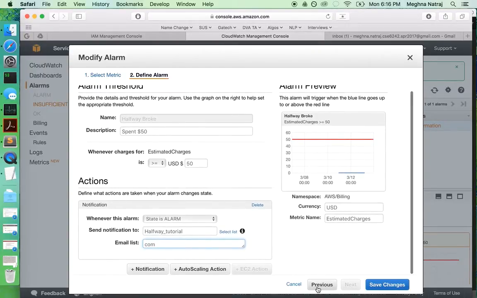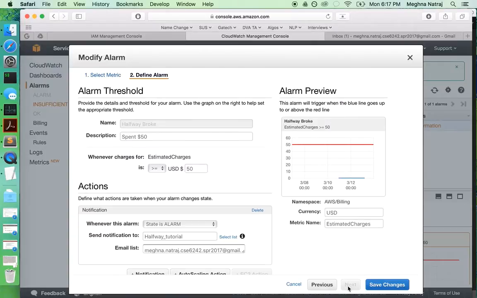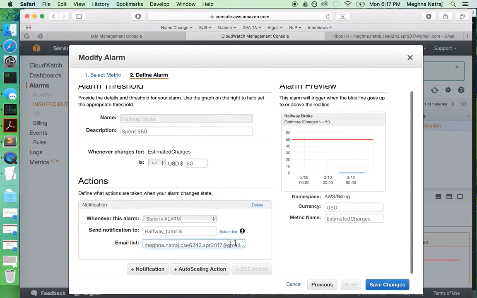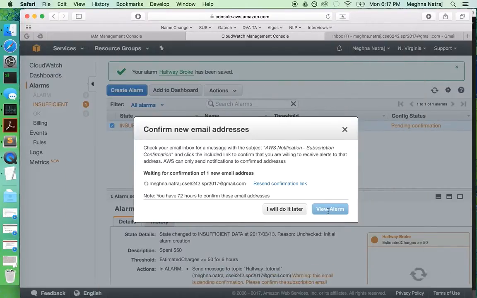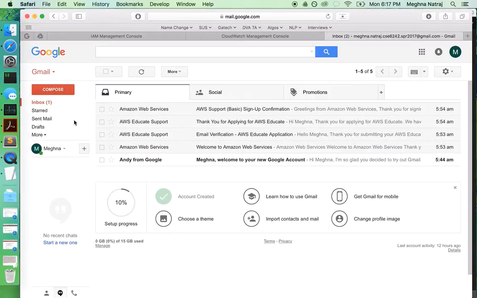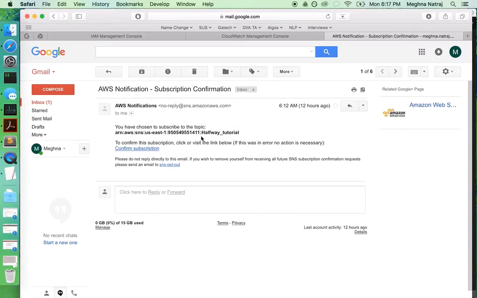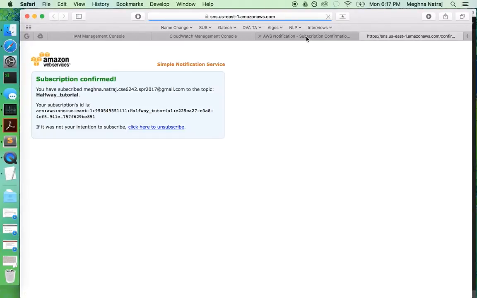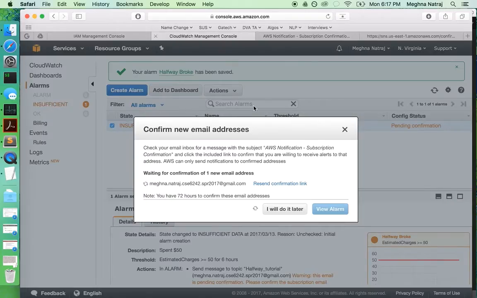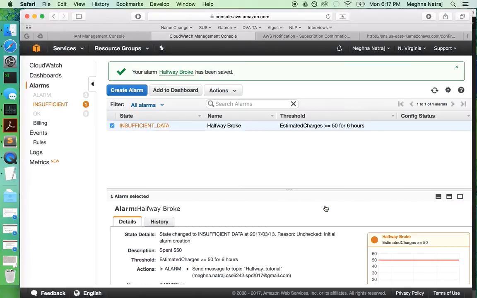I think that should work. Let's check if we received. Okay, let's confirm this. So it has been confirmed, and I can view the alarm.